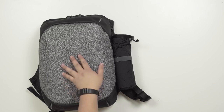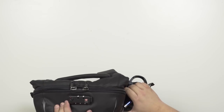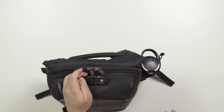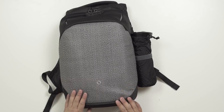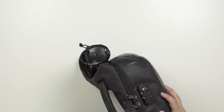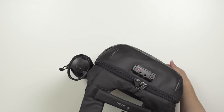I think it's better that they've got the locks on there. Now, given that anyone who does have access to a TSA security lock can open this, most pickpocketers won't be able to do that while on public transport. I mean, most people will notice, you know? So for anti-theft and security, I'm gonna give it a 4.5. I mean, it does well with the locks. I think that's great. You can set your own combination. All this outer material, that's all scratch resistance.